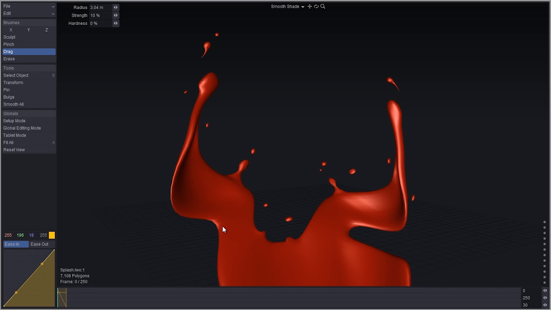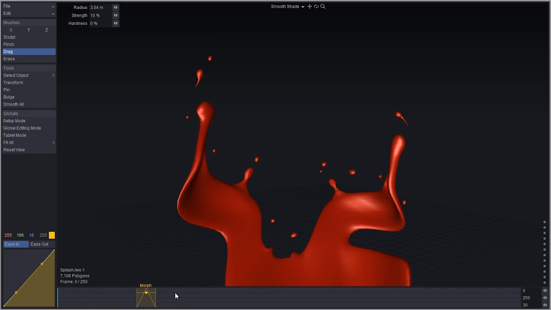Now you'll see on the timeline that we have a morph. We can actually click and drag this around as we wish and position it anywhere on the timeline. We can also extend it and change the start time. If we come over to ease out, we can grab the top handle of the Bezier and shift it all the way over to the right.